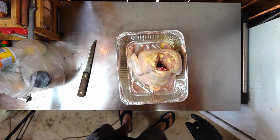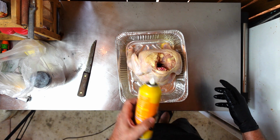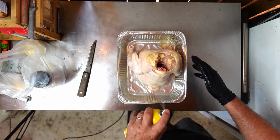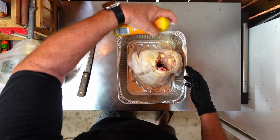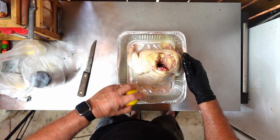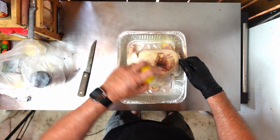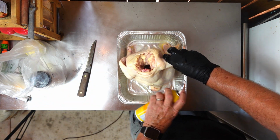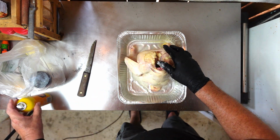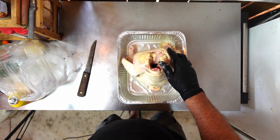Okay, so here's what I'm gonna do. This is just butter flavored cooking spray, and it actually adds a pretty good flavor. So let's spray him down good. And that almost has a buttered popcorn smell to it.